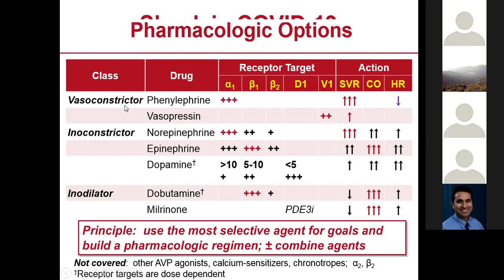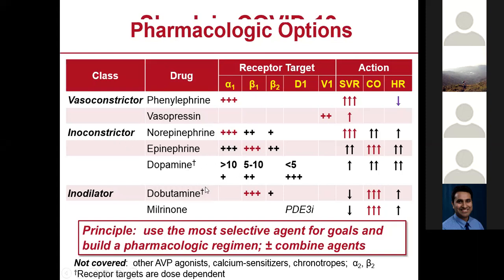So what we need to break these down into is there are drugs which primarily act on alpha and therefore exert a vasoconstricting effect, hence they increase the SVR. Vasopressin also increases SVR, but on a non-catechol, or a vasopressin 1 receptor. The next class of drugs do increase alpha tone, but they come with an increase in beta tone as well. And so our workhorse here is norepinephrine, which has a good profile in terms of vasoconstriction, but it also comes with a little bit of beta-1 input. Beta-1 receptors are on the heart. They can increase heart rate, and they can increase inotropy, or the strength of cardiac contraction.